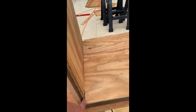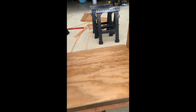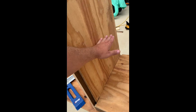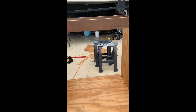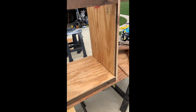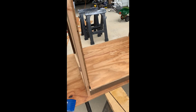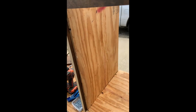I'm not too worried about it not matching up here in the back. You're never going to see anything back here. I mean, we're going to have a shelf right here going across, and then there's going to be backing, and then obviously your front. So you don't have to stress too much about the back ends of these things. Just as long as it sits in there and it's sturdy, which has a check for both, so we should be good.